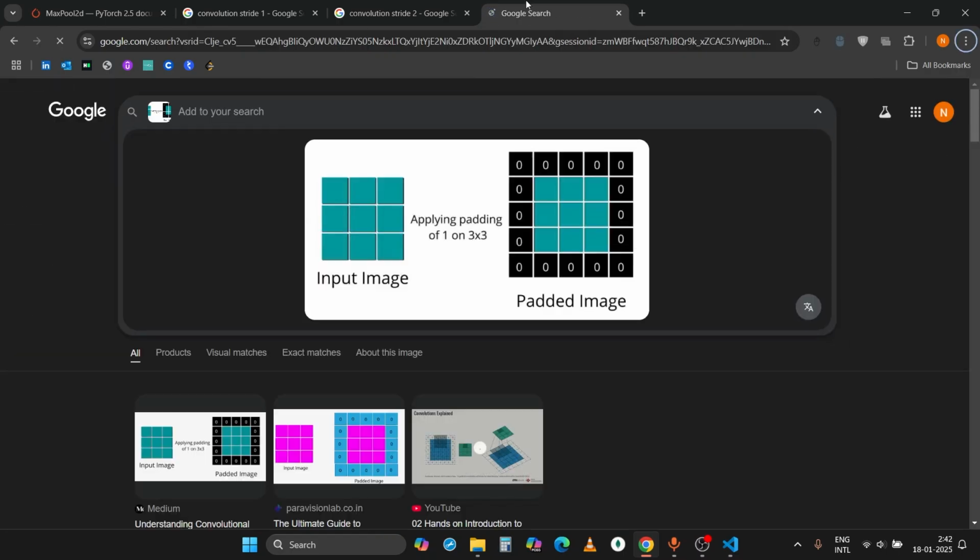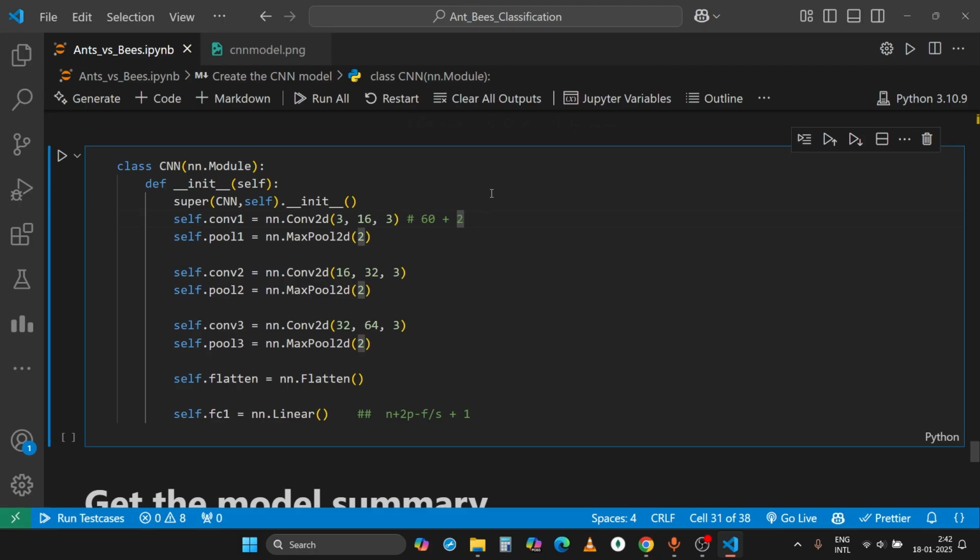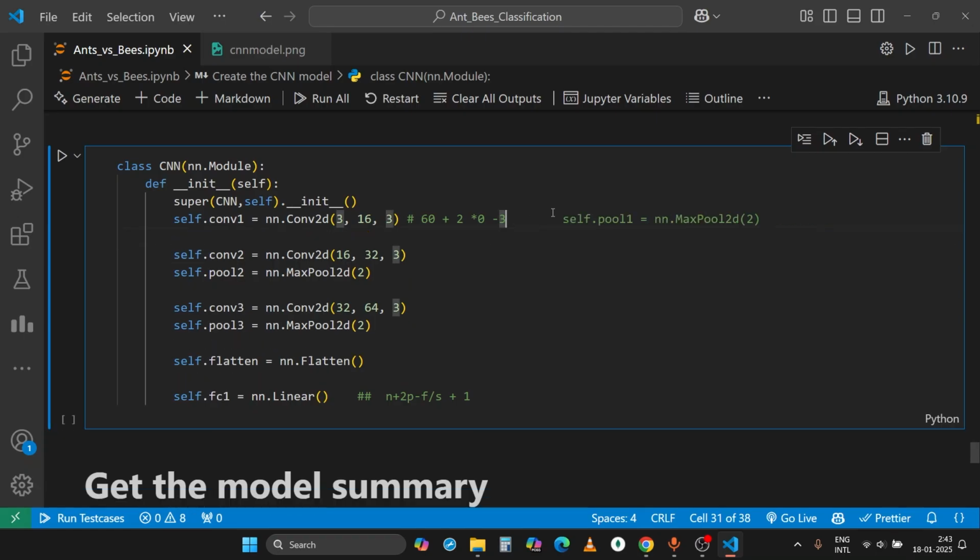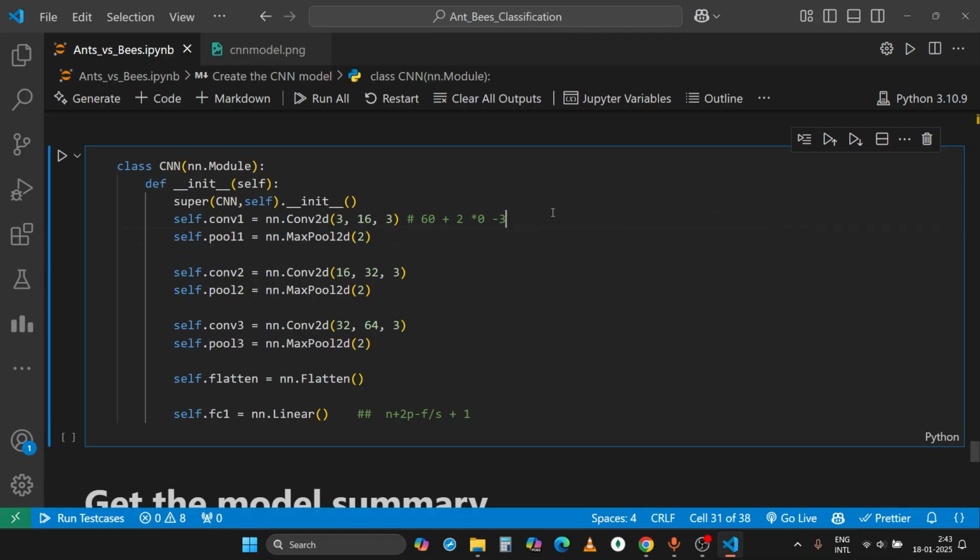Since padding here is 0, we have not used it. Minus f: the size of the filter is 3, the filter which we use, that's why. Divided by the stride, which is 1.